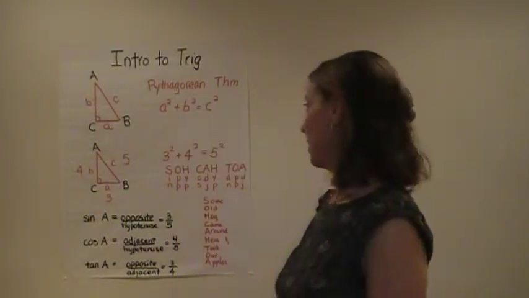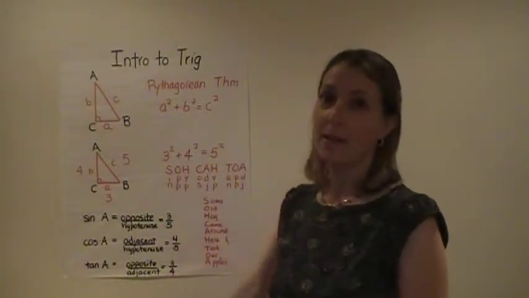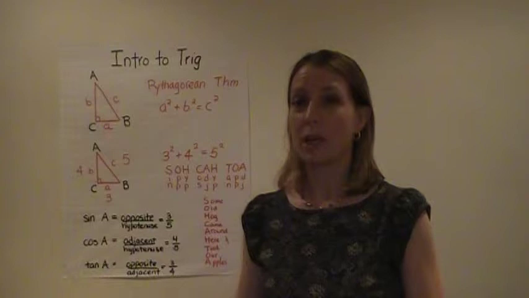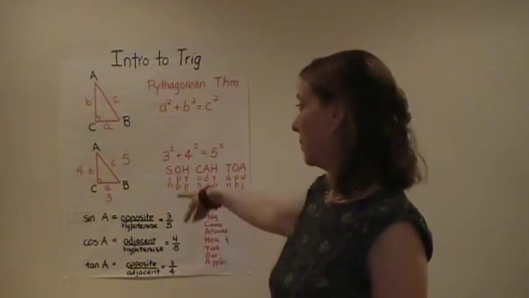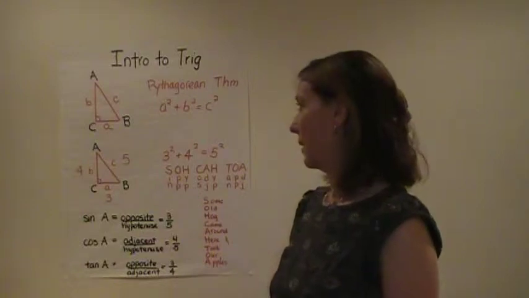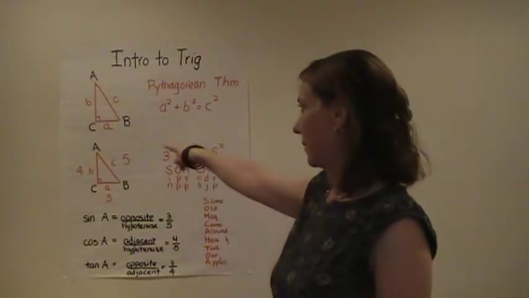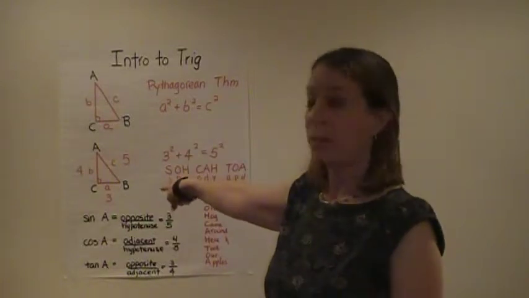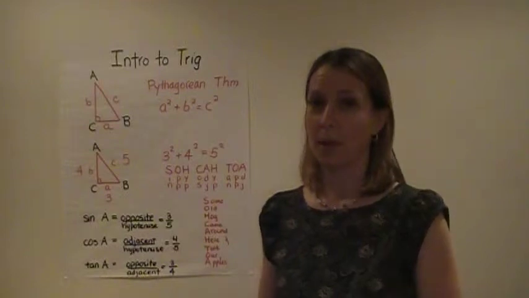These three relationships are called sine, cosine, and tan, and those are called the trigonometry ratios. They're called ratios because they're fractions. So, for example, if we go over to angle A and we want to find the sine of angle A, we're going to look at the side that's across or opposite angle A, and then we're also going to look at the biggest side of the triangle, which is called the hypotenuse.